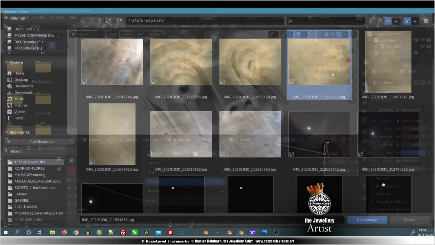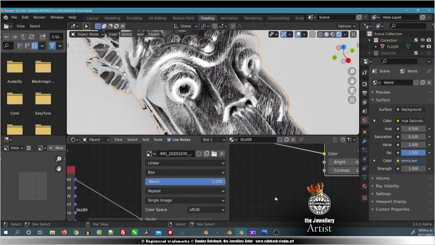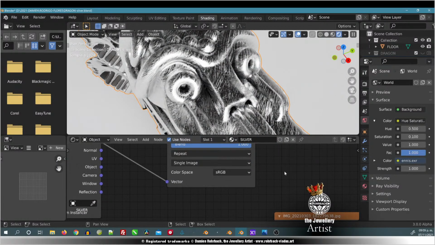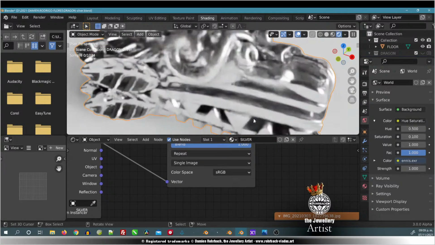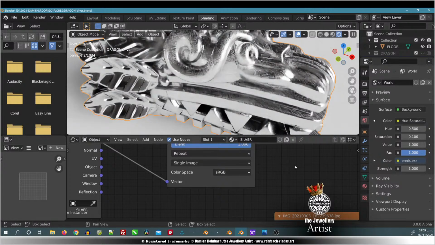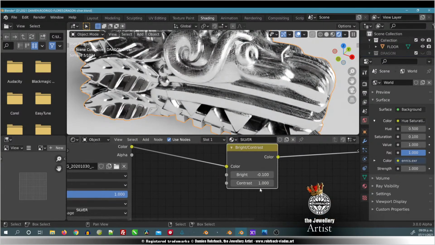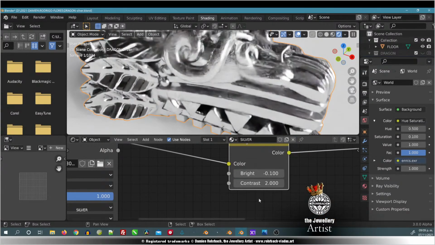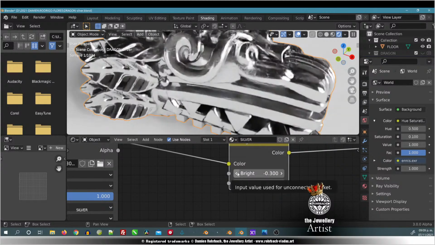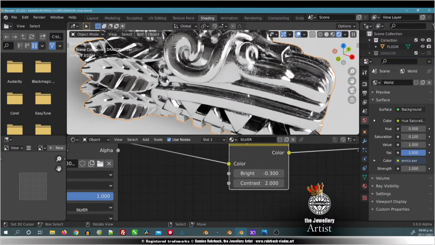Okay, this one. This is good. All right, we have this. We have this, but do I like it? Yeah, it's pretty good, but exactly like I said, we need a lot more contrast. And this, okay, this is almost perfect. Almost perfect. I want those slight scratches here and there, and that's it.